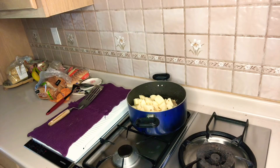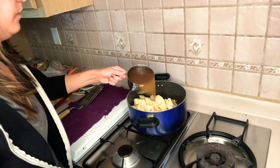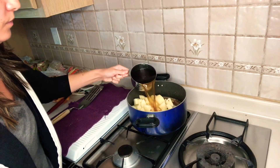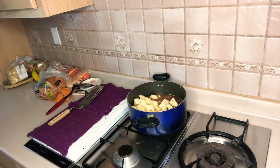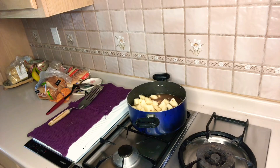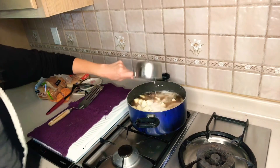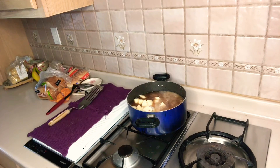Now we'll add in those potatoes and then go ahead and add in the broth. I like to use beef broth for most of my recipes — I just feel like it's more flavorful — but you can use any other kind like vegetable, bone, or chicken, whatever you prefer. Go ahead and add in that milk and you're gonna see it starting to change the consistency of the soup, and then add in that heavy cream. This is where it all gets real — that is definitely heavy cream in this soup. I couldn't even get it all out of the cup.